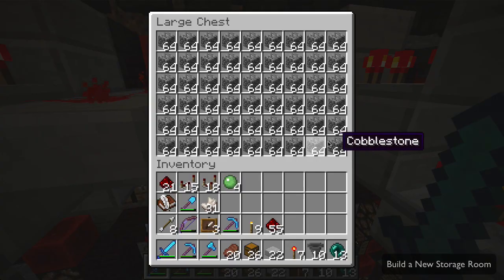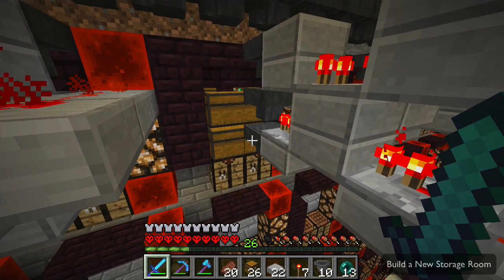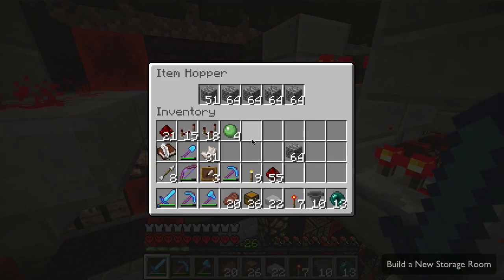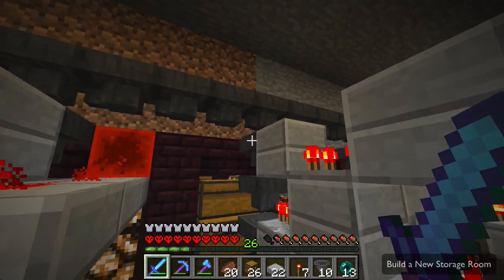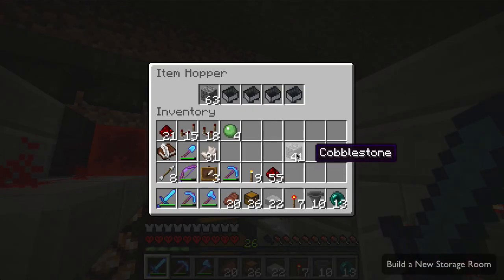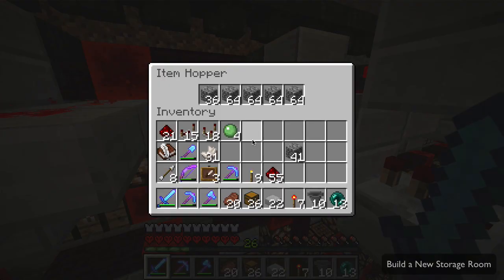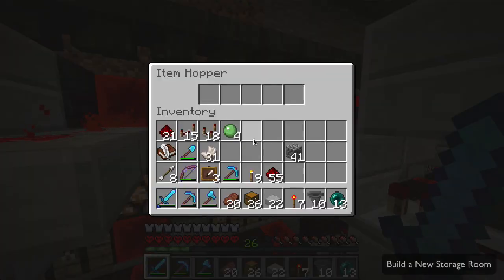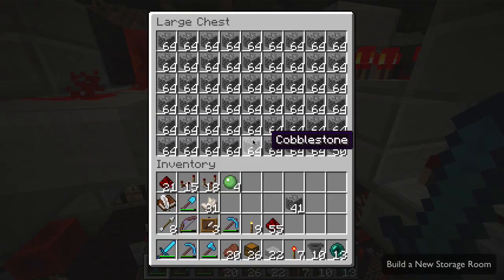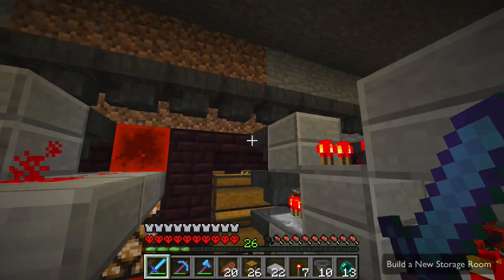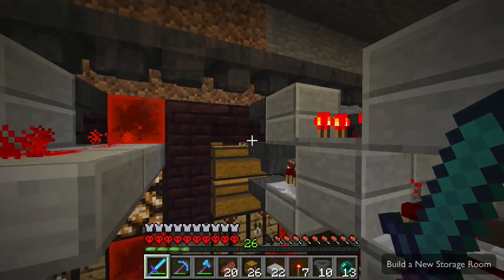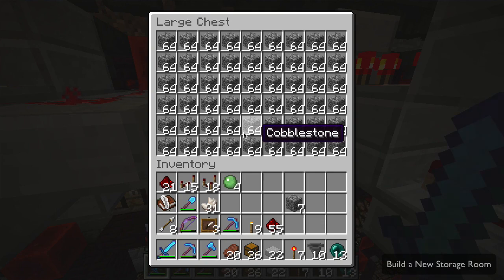Now, if I were to start taking things out of this chest down here, you see it immediately begins to fill up from this hopper. And now, if anything else comes through the filter, it's going to flow down, just as before, down into this hopper, and this hopper is going to start filling up. Eventually. You can see, there it is. It's filling up again. So let's put the rest of our cobblestone in there and watch this chest fill.